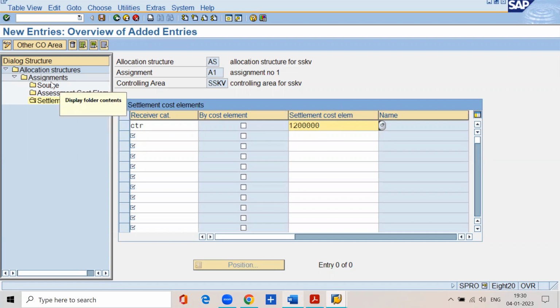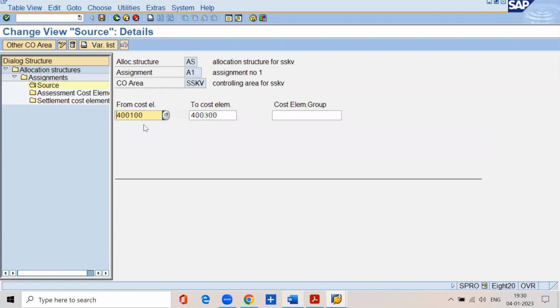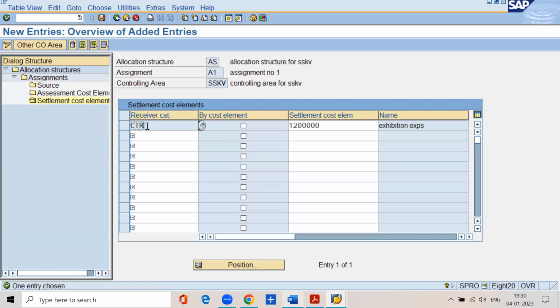Means here, under the source, we are saying 4,100,000 to 4,300,000, right? So the system will total all the cost elements posted to the internal order. That is apportioned to cost centers under the name 12 lakhs. That is exhibition expenses. But which cost centers, that we enter later.